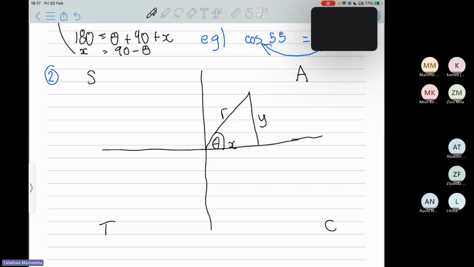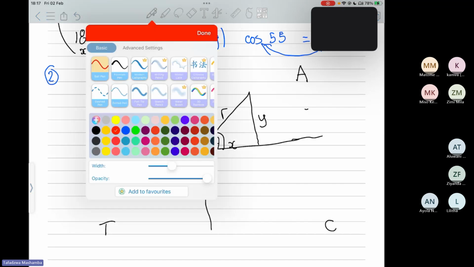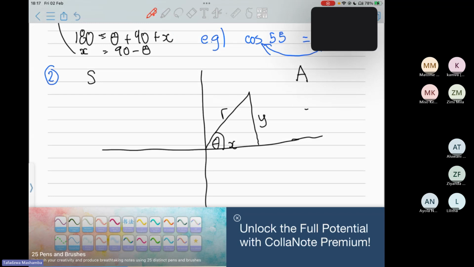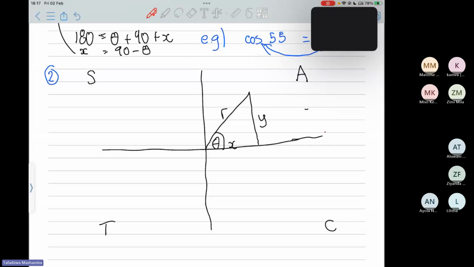You're going to see the importance of writing this as x, y, and r. So x, y, and r are all positive in this quadrant. Hence everything is positive, whether it's sine, cos, tan, or any of those, in that first quadrant. And what's crucial to take note of here is that this occurs between 0 degrees and 90 degrees. So that's the first quadrant, understanding that it goes from 0 to 90 degrees.